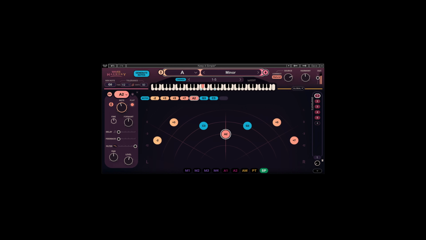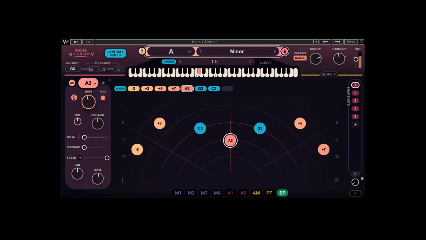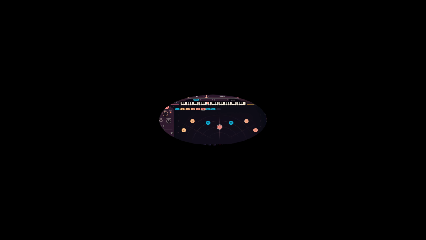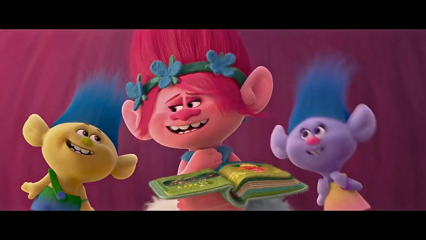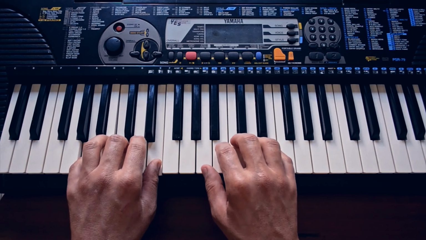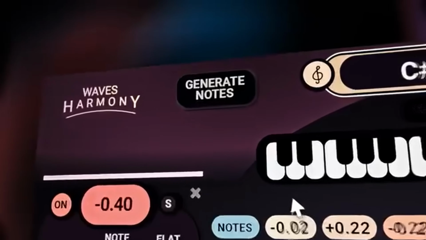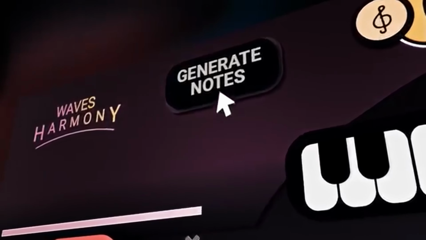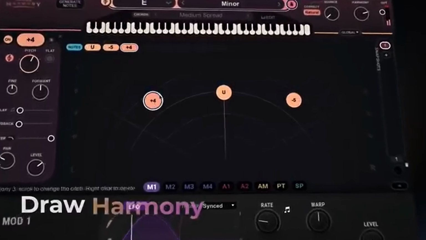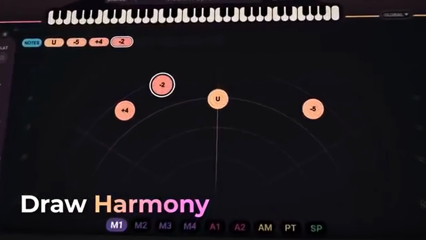Waves Audio released Waves Harmony in the beginning of August. Perhaps you've already heard that it takes a single vocal and spits out harmony. You can harmonize using a MIDI keyboard, automatically generate real-time harmonies from your vocal track, or set up harmonies manually to create lush-feeling harmony stacks. However, we're doing none of that today.